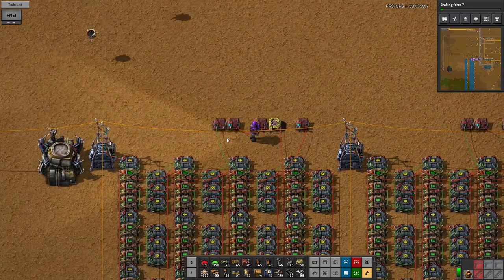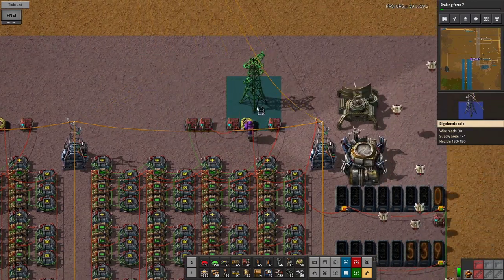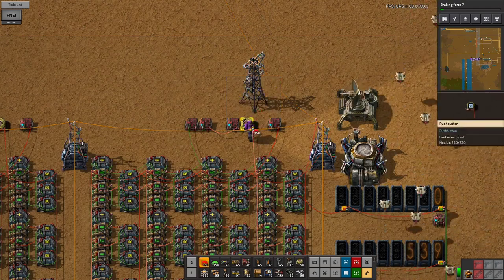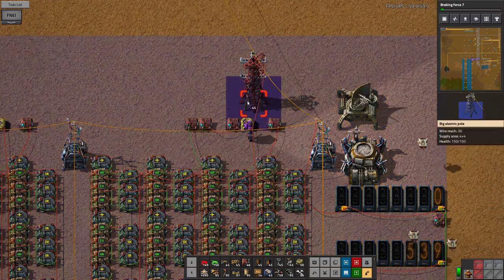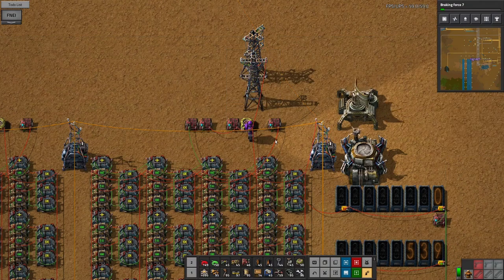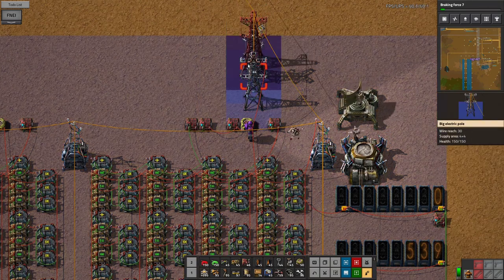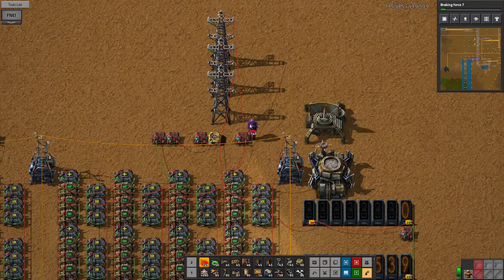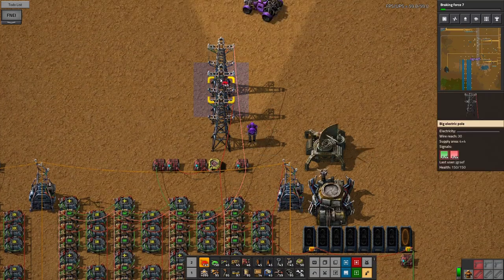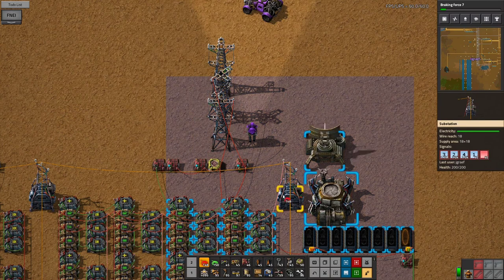So we have two red cables and one green cable. And this red cable? I'll just connect it right up here. Wait, what's that? Oh, we have two, actually. This red cable, and this red cable. So it's three red cables. And shift left click for... This is gonna connect up here. Oh no. It's gonna connect up here. And this was connected up here. Well, I keep it there.